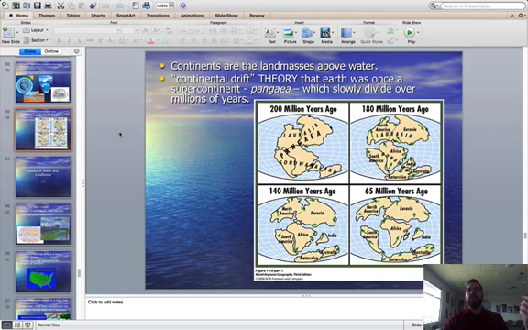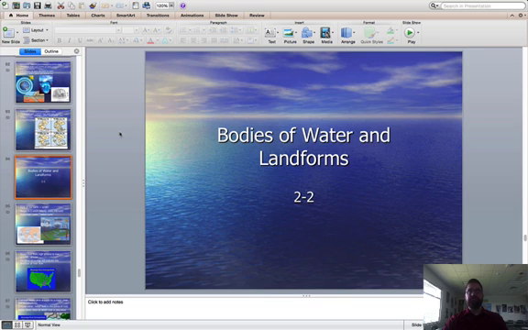And then you should know the idea of the continental drift theory. It's called a theory, even though we pretty much know it happened. But originally, all the continents were together in what was called Pangea. You do need to know that term Pangea. So that's when all the Earth was united together, as you can see in the diagram, and then it drifted apart over time to where we are today. The only continent that hasn't really moved a whole lot is Africa. You can say Antarctica as well, but mainly Africa has stayed pretty centrally located.